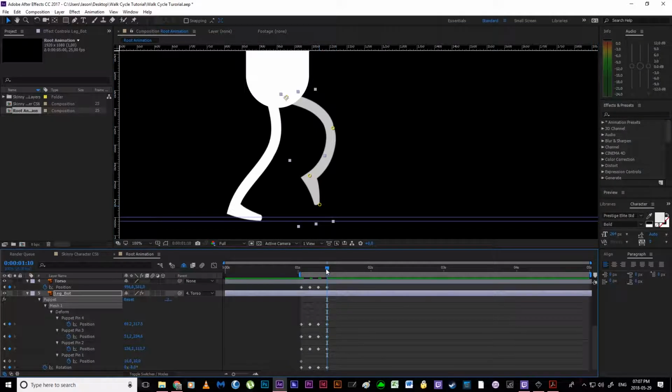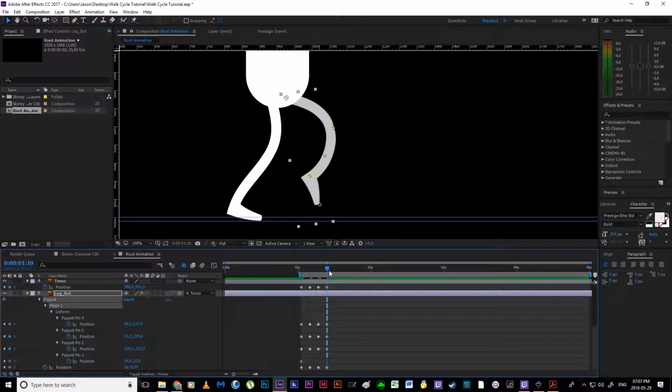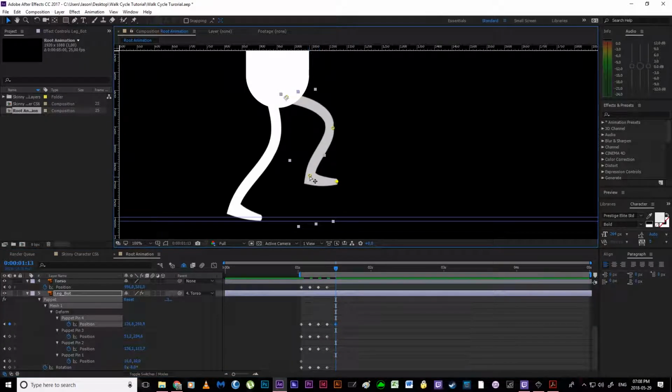Then our next frame is on 13, and 13 is our next contact phase. So 0, 1, 13. Now what I want to do is have this leg touching the ground, so I need to straighten it a little bit.